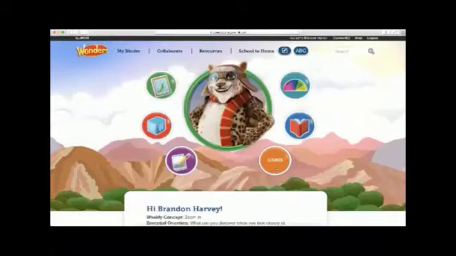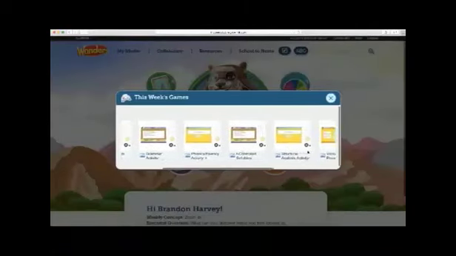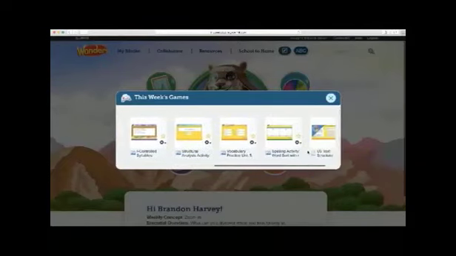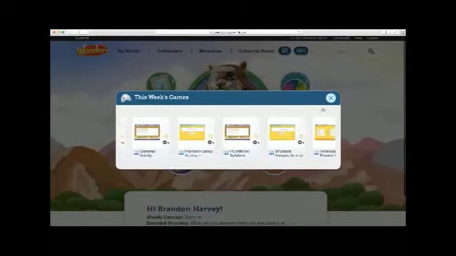Okay, let's go over here. Next, you'll see games. When you click here, these would be the games that are connected for this essential question and this week of instruction here. So you have grammar and phonics and vocabulary. Again, it may look a little different depending on your grade level, but all you have to do is click on this icon and you can play some of these games.